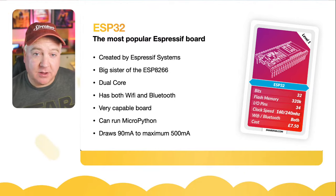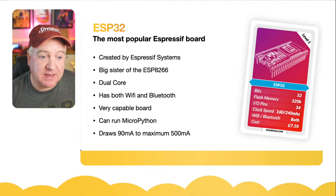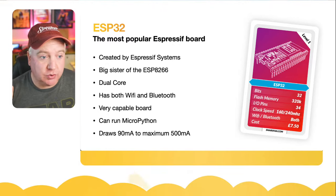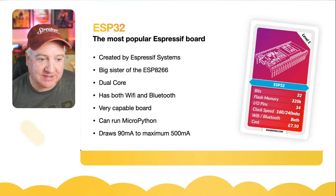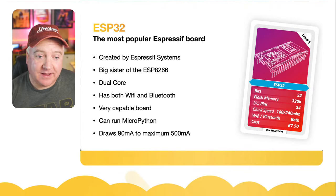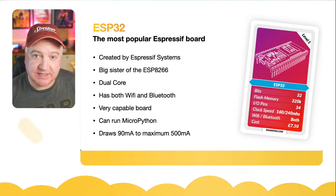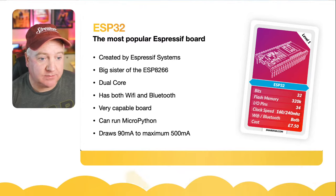So again, Espressif Systems create this. It's the big sister of the ESP8266. It's dual core, so just like the Raspberry Pi Pico, it's got two cores. We can actually use that in MicroPython, which we haven't done in any of our projects yet. It has both Wi-Fi and Bluetooth, so unlike the 8266, this has Bluetooth as well. I've never used that yet on any of my projects. It's a very capable board.